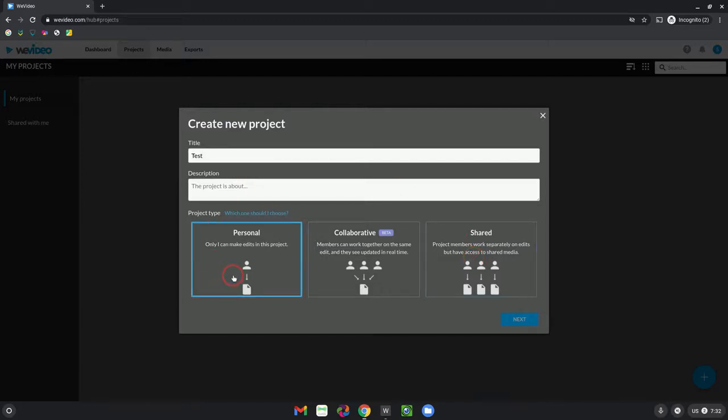Personal means you're going to create a project that only you will work on, only you are going to edit. Collaborative means you're actually going to create one project that multiple people can edit, not only all together, but also at the exact same time, which is really kind of nice. And then the last one is you're going to create actually one project that people will work on separately, even though you'll all have access to the same things that put that video together. So it's kind of like creating a shared project, but you all get to work on something different in that shared project. A little confusing, but we're mainly always going to use these two, and really most of the time you're always going to use personal.